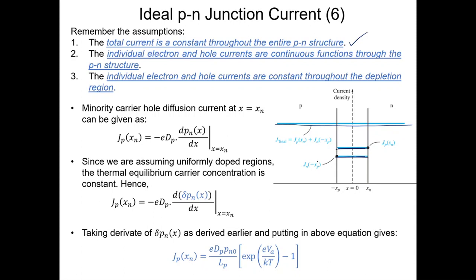So if we find both currents as a function of x, and sum them for any value inside the depletion region, we should be able to get the total current density. So we can write down the minority carrier hole diffusion current relation and find it for x equals x_n. As I said, we can add at any point within the depletion region from -x_p to x_n. So we feed all those relations that we derived into the diffusion current relation for holes present at the n side, and we calculate it for x equals x_n.